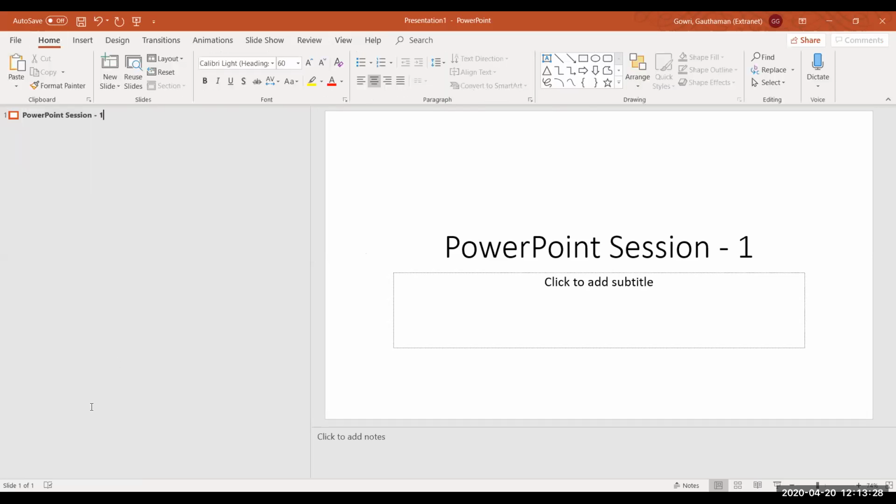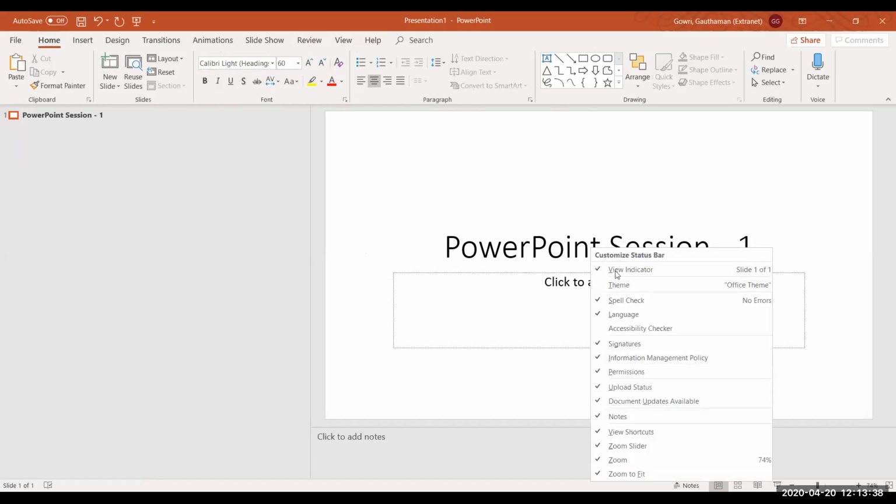The next thing, as I said, is the status bar. It shows you the slide number and all those things. And again, if you just right click, you can see how to customize the status bar, so what all you want to see. It is giving me the indicator of which slide we are currently on. And also, if you would like to see which theme you are using, even this can be enabled.